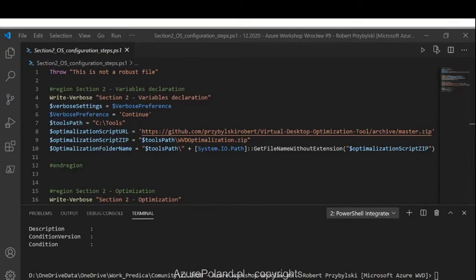Robert, there is a question on YouTube. How many virtual CPUs will the workshop need? So basically, at this moment, we have deployed one VM, right? It's DS2 or DS1 v2 size. So it depends on you how many session hosts you want to deploy, right? We can deploy one session host and it will be okay for you. So I think 4 vCPUs will be fair enough, or maybe 5, or maybe 6 if you want to deploy 2 or 3 session hosts with 2 vCPUs.